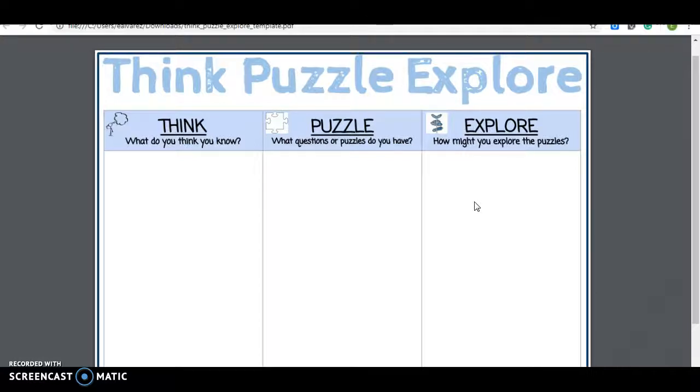So questions that you could ask them when you get to the explore section. If we get stuck at how might you explore the puzzles? Whom might you ask? Where could you get further information? How would you frame your search keywords when you're doing research? Like if you're going to Google, what keywords are you going to put into that search bar? What sources would be worth tapping into? What could you do yourself to investigate the puzzle other than look up information? And how could you find ways to answer your own puzzles? And that's really pushing them, again, to take ownership and to gain some more independence in their learning.